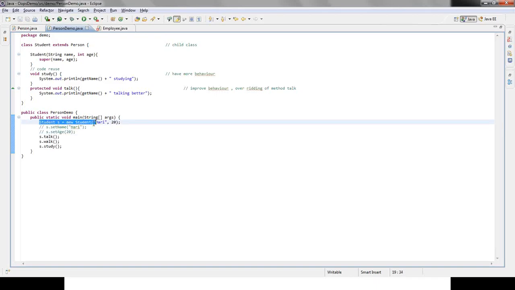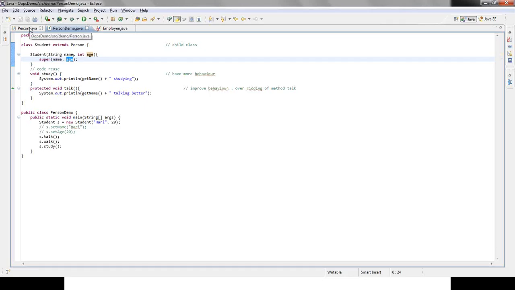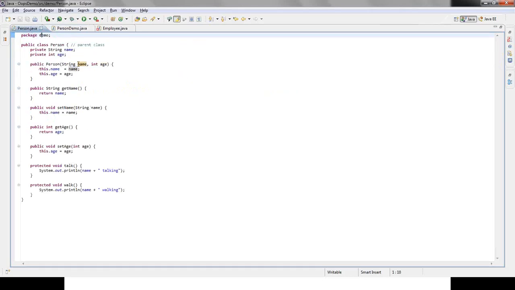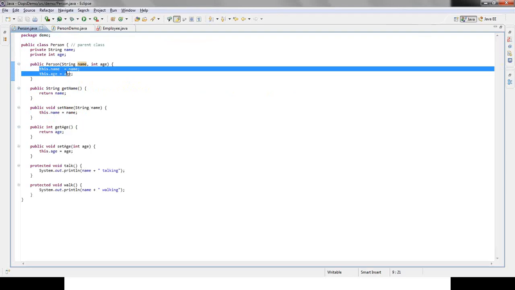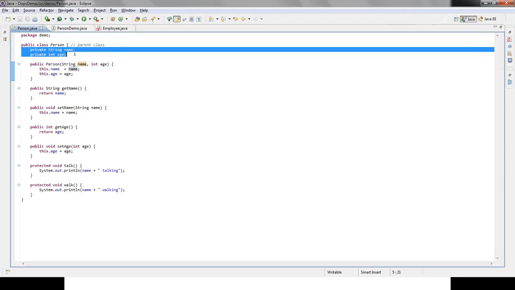Now when I make student s equals new student, I'm calling the constructor and passing the values name and age. This will call the student constructor and it will supply these to the superclass constructor, name, age, and this will go to the person and will take it here, name, age, and it will assign it to the current object, and the values are instantiated here.